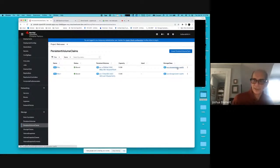And then over here I can see that it's existing on the CephFS file system, and that's the storage class that's providing that storage here. I have a second one here, which actually I did a snapshot. So I'm seeing here I did a restore of a snapshot. So you can see here I got a second copy of this volume because I did a backup and then a restore. So I can see the second copy I created. But that's my little application here.